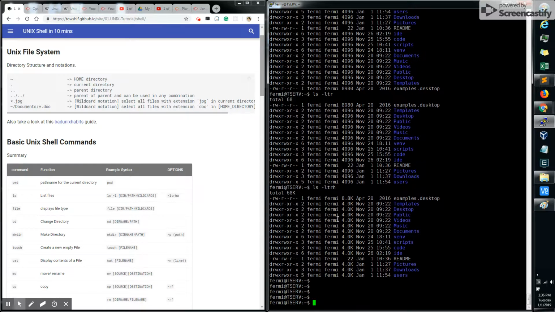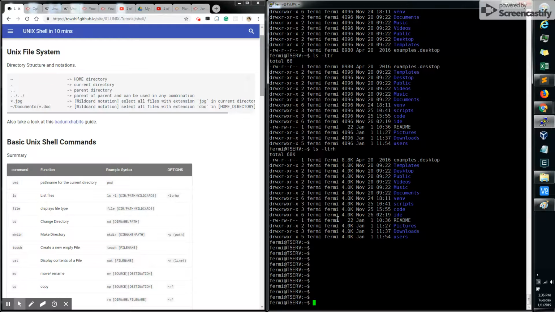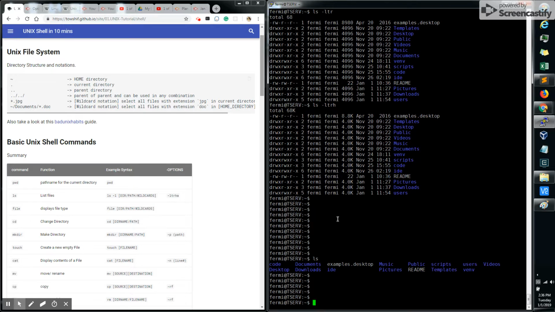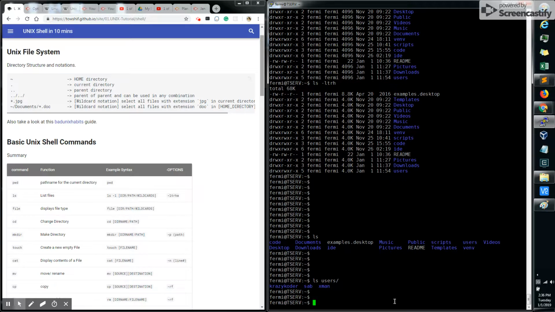You can use the ls command in a bunch of ways. For example, when you run ls, it by default assumes you want to list the current directory. However, you can use other subdirectories. If you want to look at, say, the users folder, you can just type in ls users and tab, and now it is listing the contents of the users directory. You can have any path you want, and the ls command will show you the contents of that path.